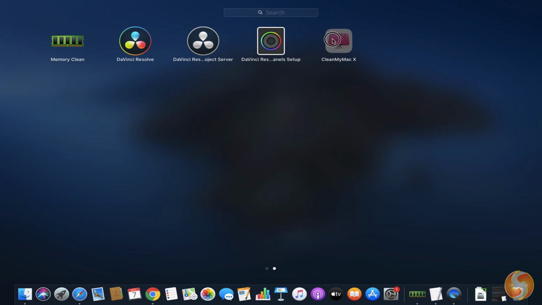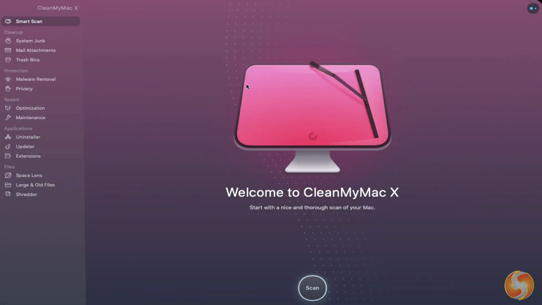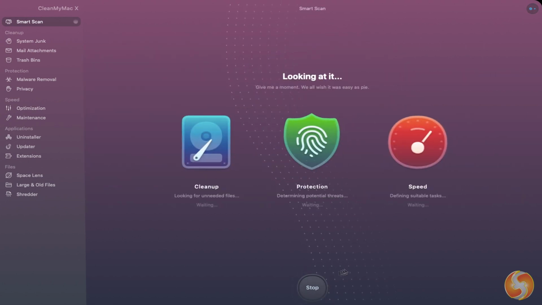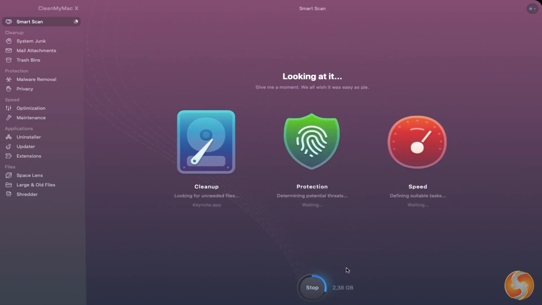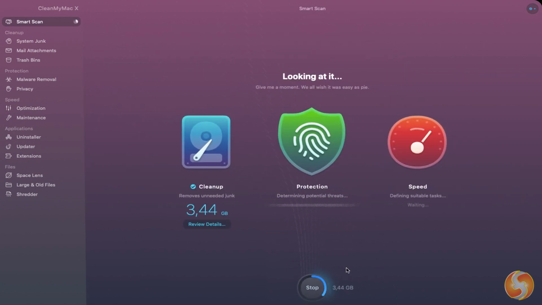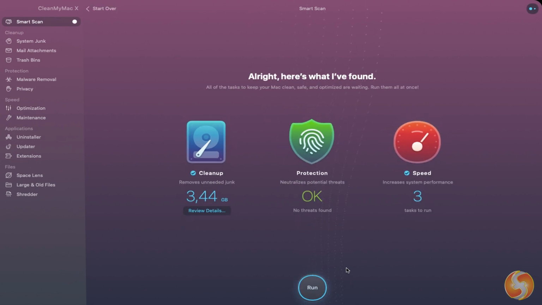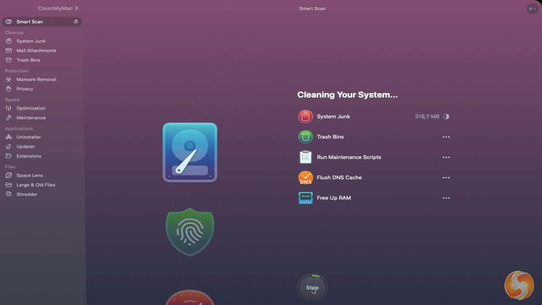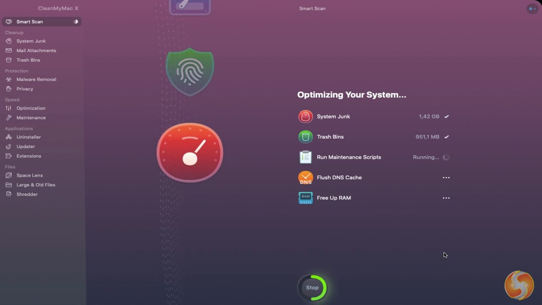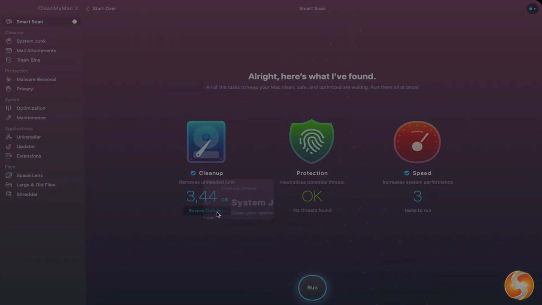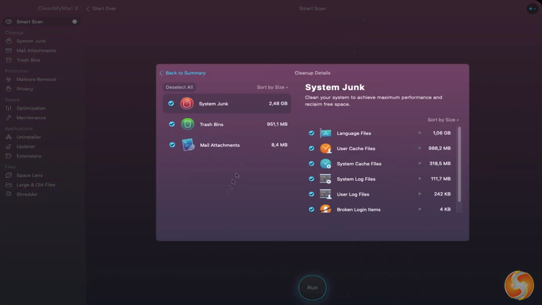When you open CleanMyMac, you can perform a complete smart scan with a single click. This optimizes your Mac in 3 main ways. It releases free disk space by removing junk files, it keeps your Mac safe and protected by removing malicious files, and it speeds up your Mac performance by implementing advanced tasks. You can also check and review the result of the scan before going on, with everything always under your control.